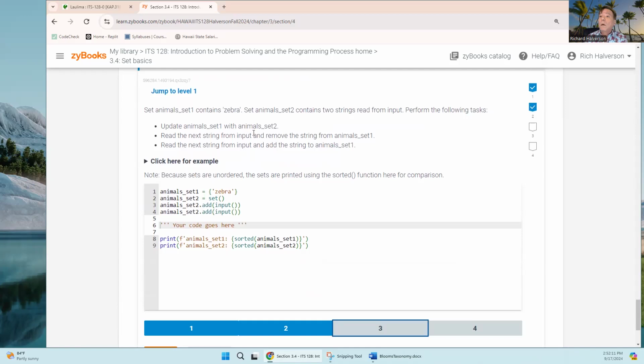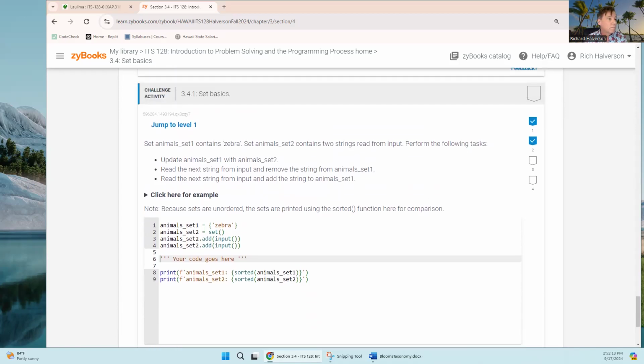Also, okay, set animals, animal set contains zebra, set two just contains an empty set. And then we add something and we add something. Perform the following tasks.